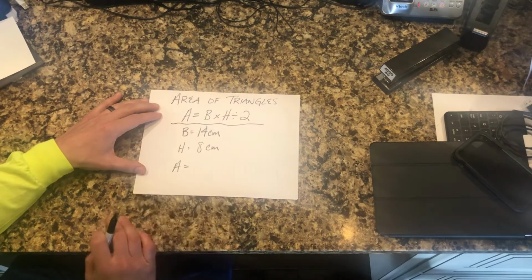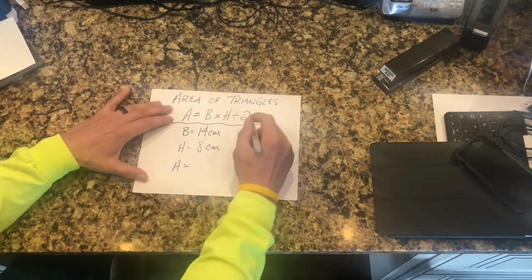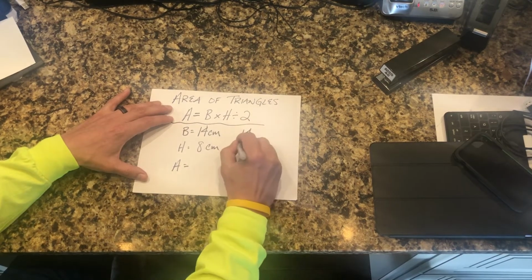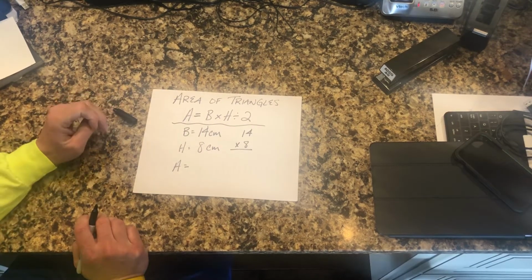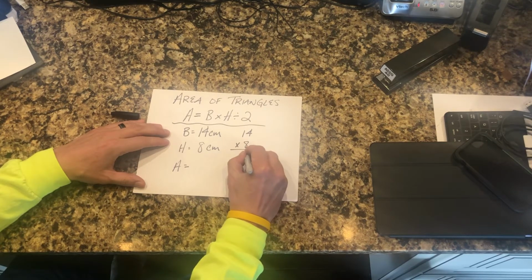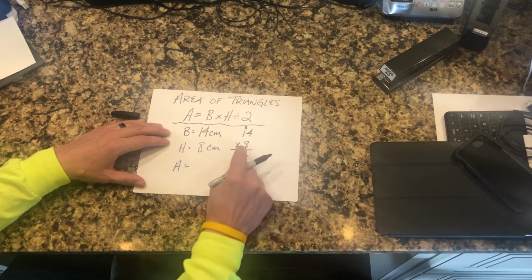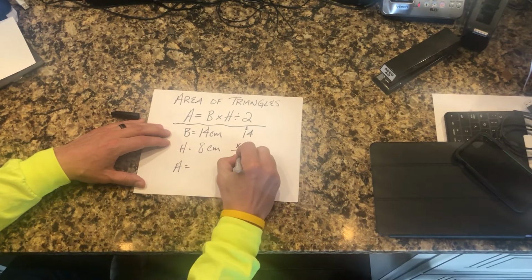So to plug our numbers into the formula, the first thing I'm going to do is take the base times the height, so that's 14 times 8. And then we're going to take 4 times 8, and that should equal 32. So the 2 is dropped and the 3 goes up. And then 1 times 8 is 8, plus that 3 is 112.